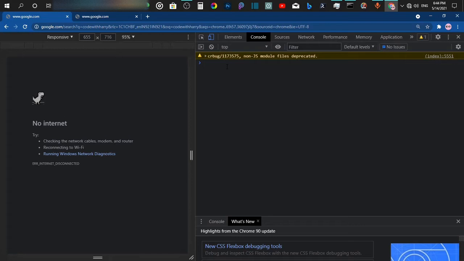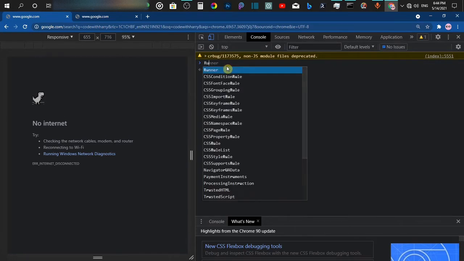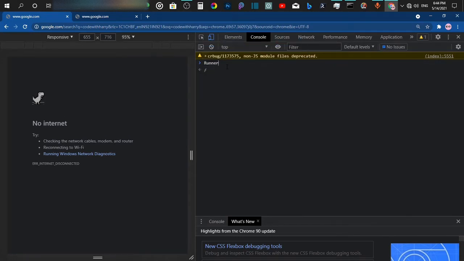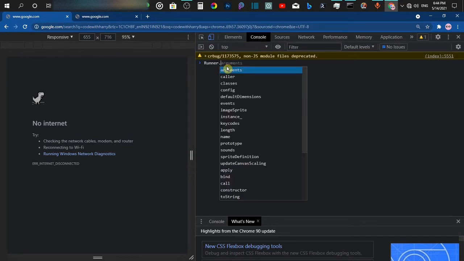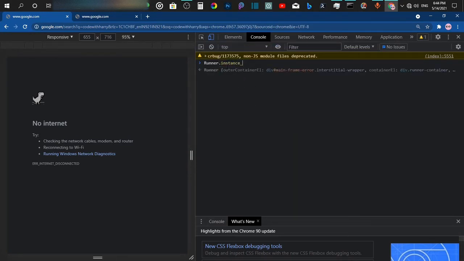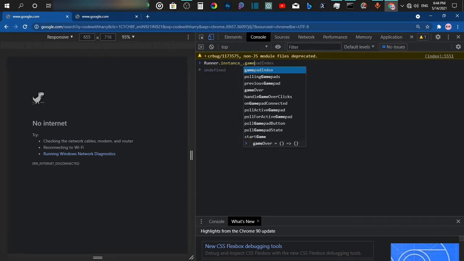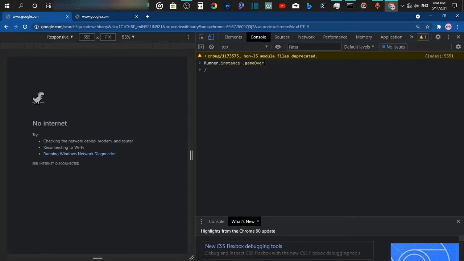Okay, commands like runner.instance_.gameOver = () => {}, with brackets, close brackets, equals, greater than, curly brackets open and close, and then when you press enter, the next line will automatically get generated.